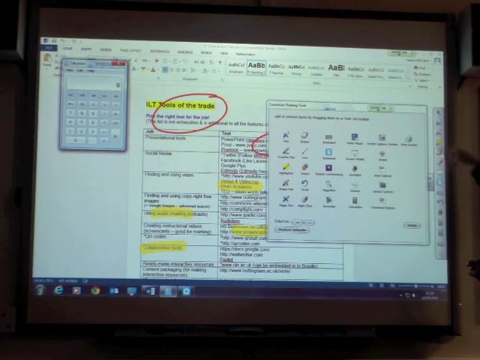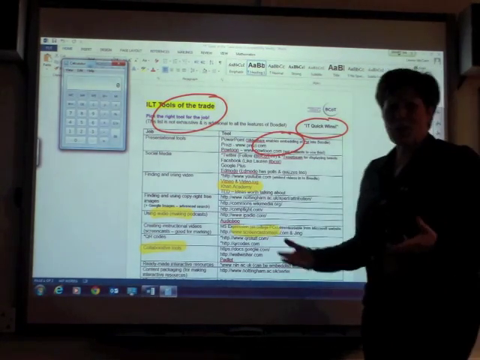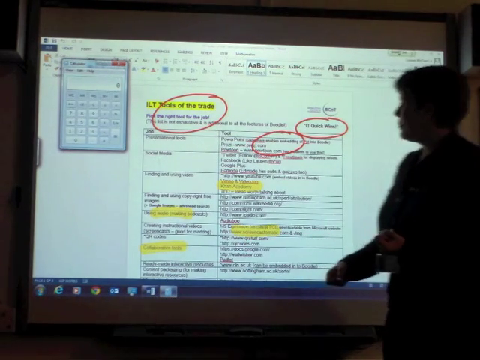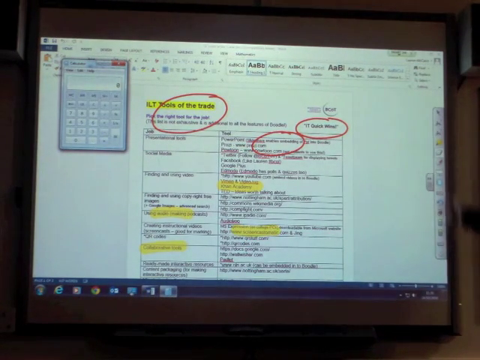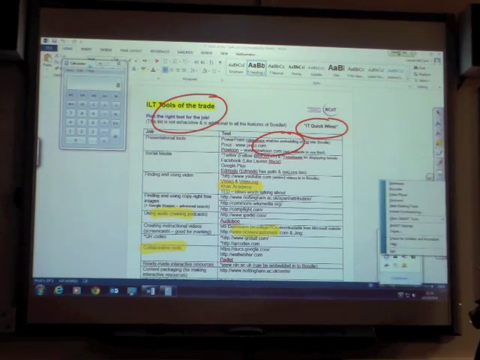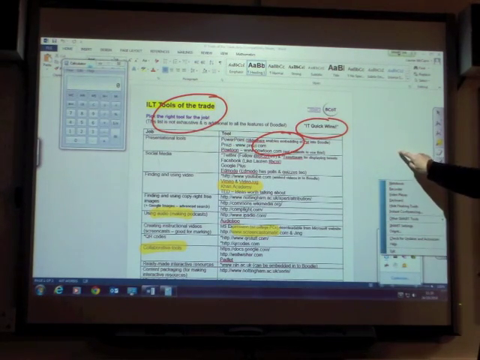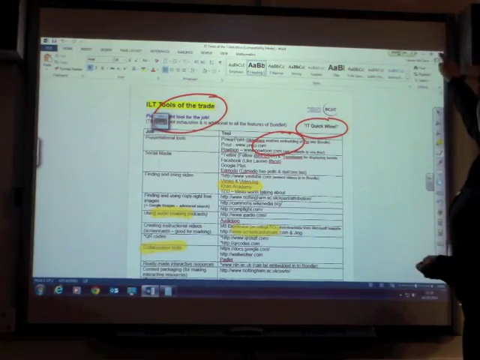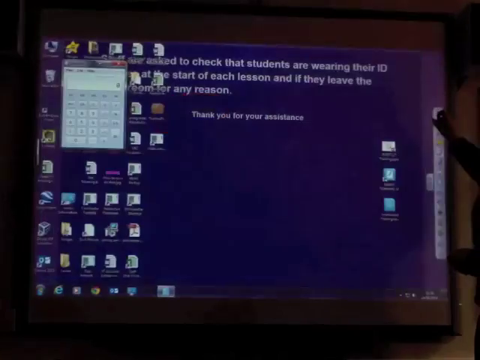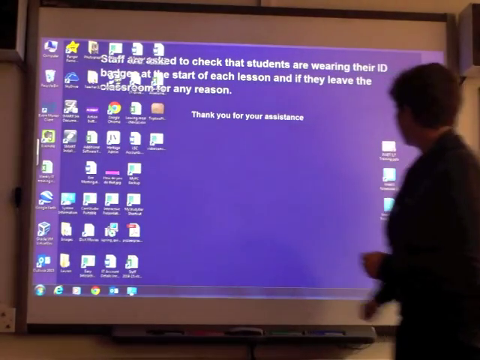You can just drag them and customise your toolbar. So again, I haven't really opened any software. These appeared when I logged in. If they're not there, again, you can just click on the system tray, go into the Smartboard, and you can hide or show floating tools. Okay. If I close that down, I can get rid of the calculator as well, etc.